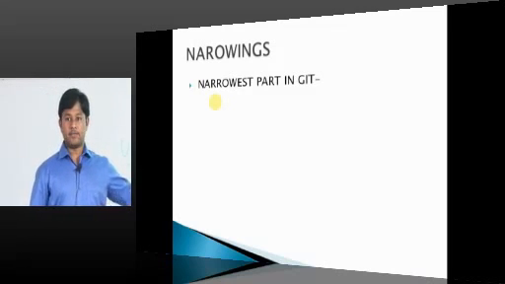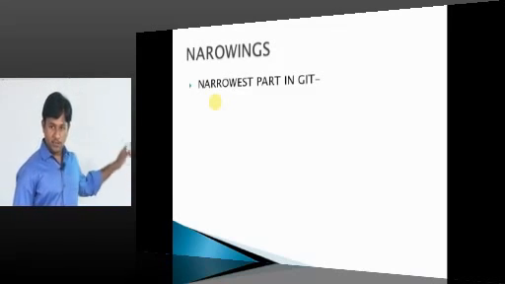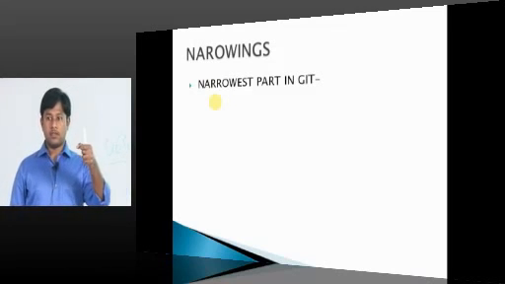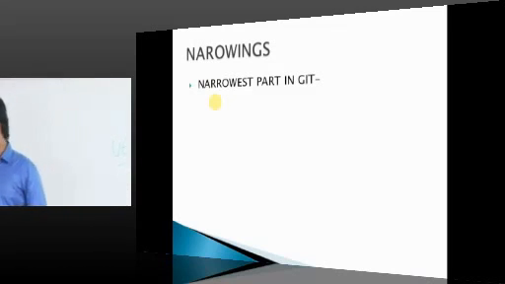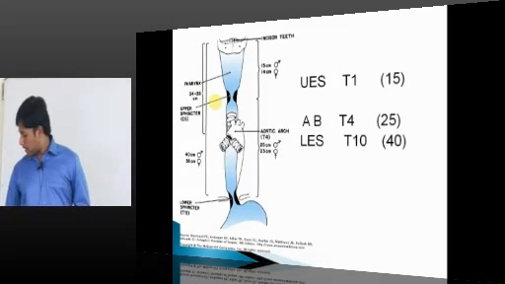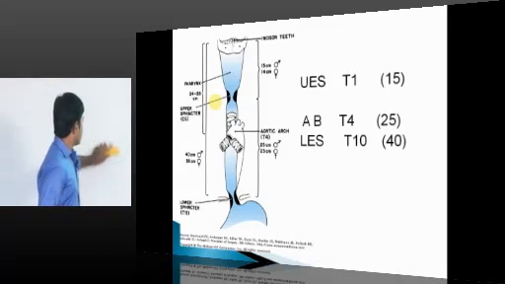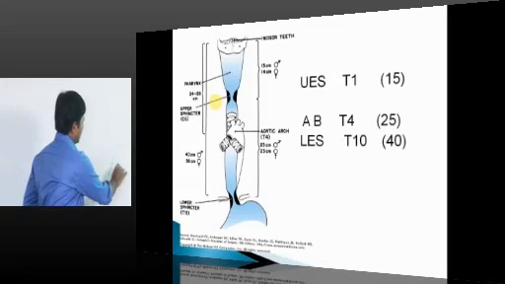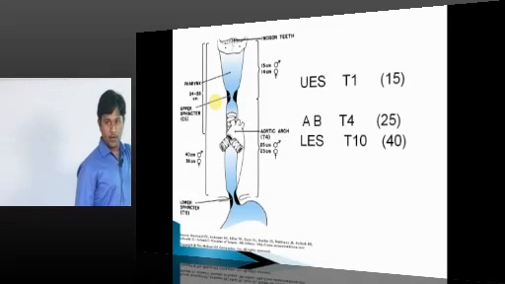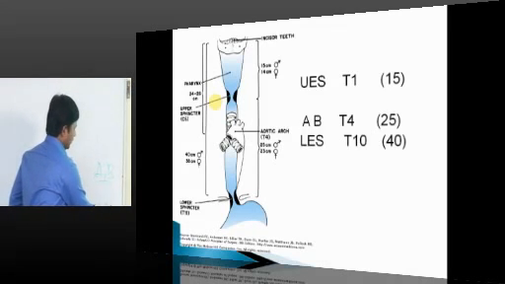Upper esophageal sphincter. Actually earlier it was thought to be appendix, but upper esophageal sphincter, because of its chronic contracted state, is the narrowest part in the GIT. Other than this we have 2 narrowings. One is at the junction of aorta and bronchus. I think you can see the aorta and the bronchus. Again there will be one narrowing, and one narrowing at the lower esophageal sphincter also.